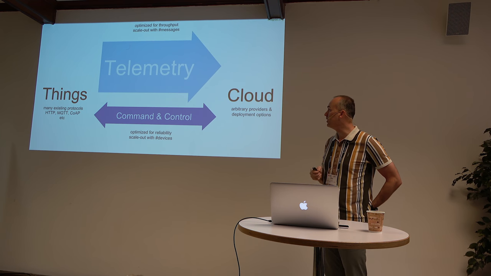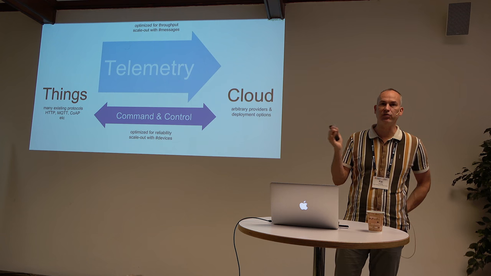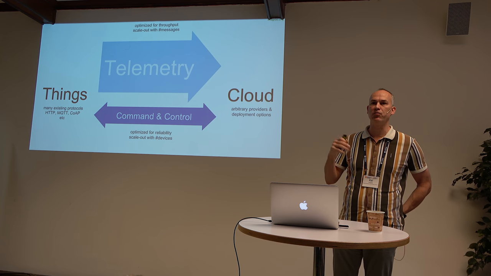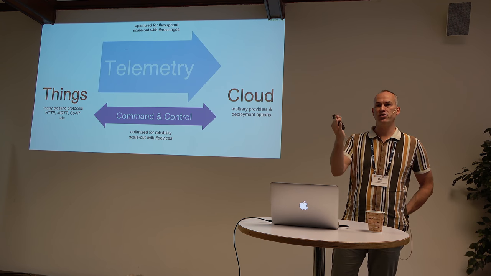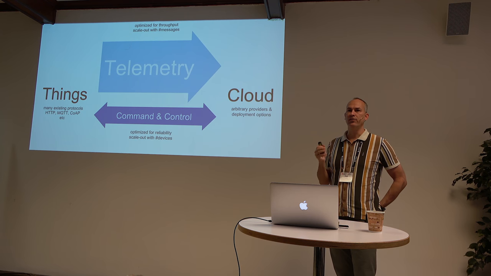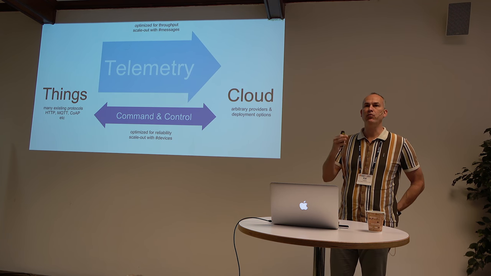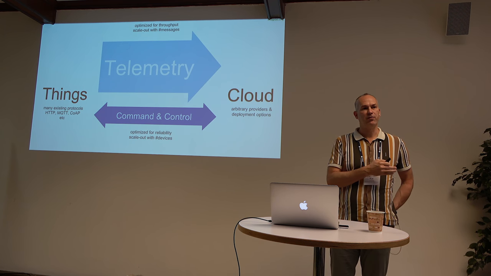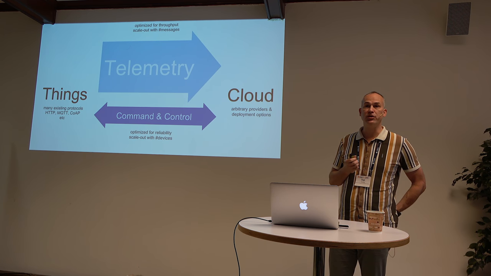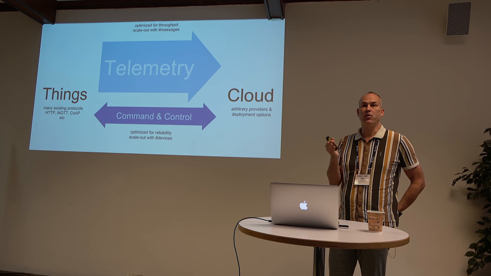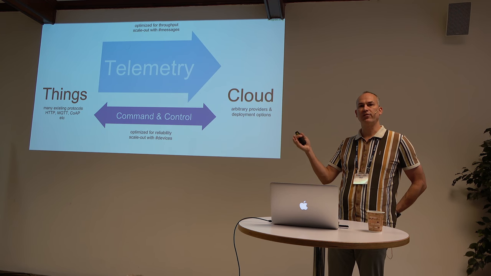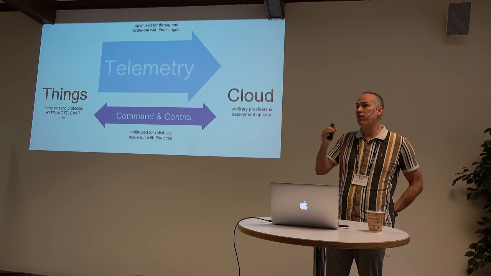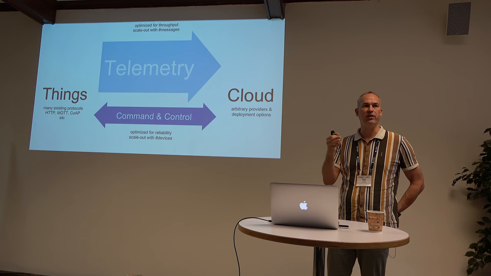So for the telemetry data, it is more important that you scale out with the number of messages so that you provide high throughput. As James already pointed out this morning, it is not a big problem if you lose out or miss out on one of these messages, because if you, for example, have a stream of temperature data, then if you miss out on one of them, it is no big problem because the next temperature will not be that far off from the previous one and you can easily interpolate.